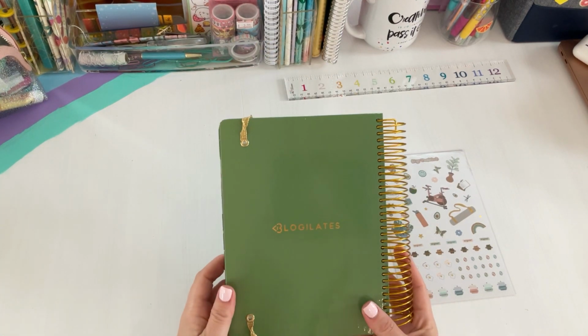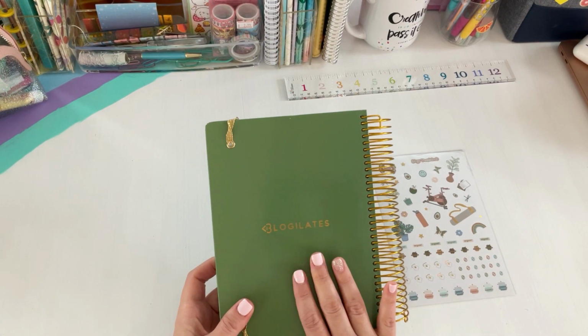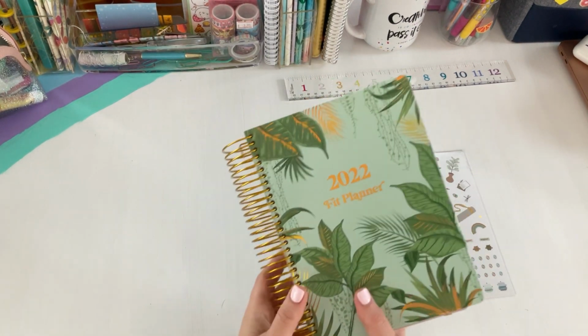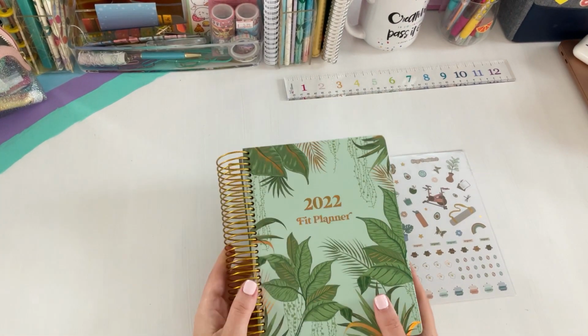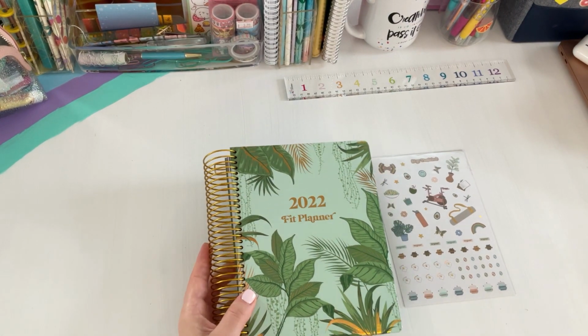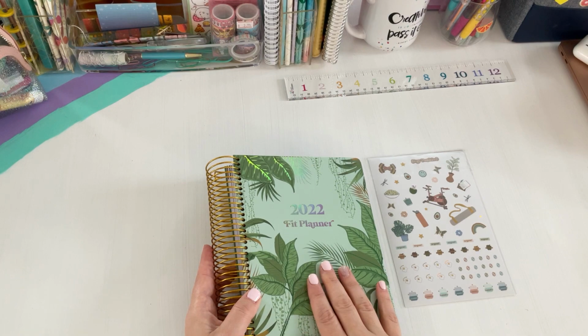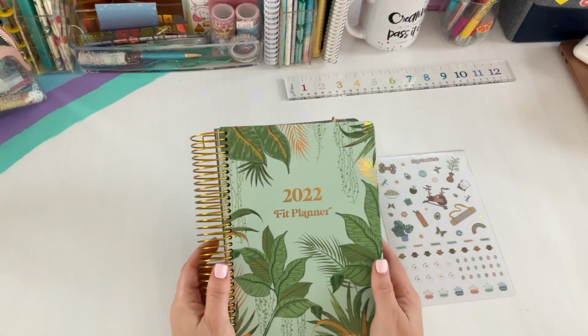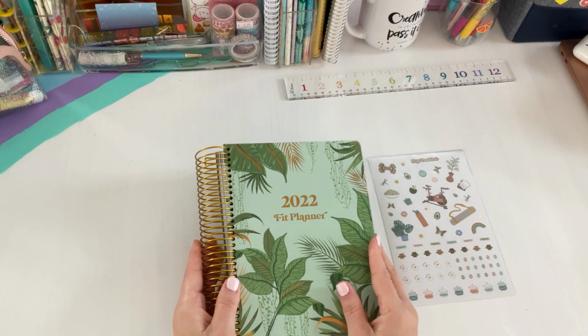So this is the back side of this, because I'm not sure off the top of my head how big this planner is. It looks maybe like a 7 by 9. No, it's smaller than a 7 by 9. I was going to say like Erin Condren's size, because it's a little bit petite, but it's not that small.